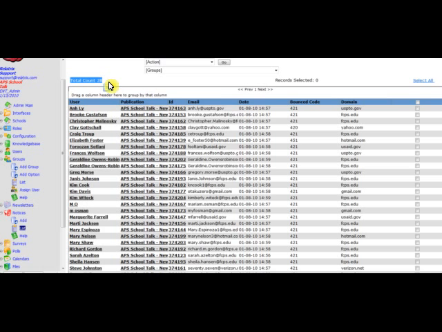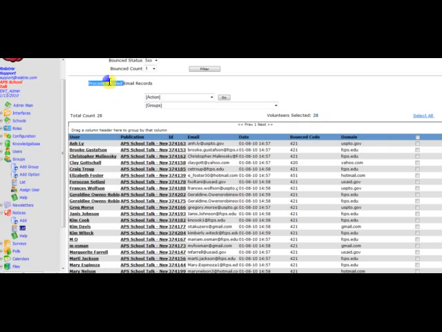We want to select all of these records, so we're going to click on the Select All link. You'll see now that 28 were selected. And then from the Process Filtered Email Records section, we'll need to scroll up a little bit, here it is, we're going to select Assign User to Group from this action menu.